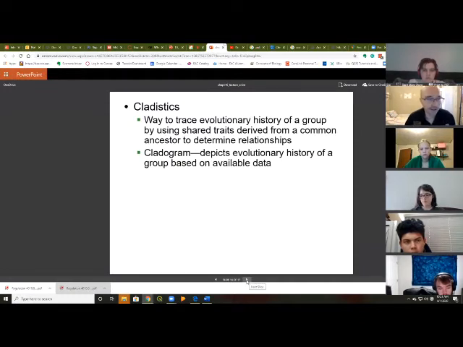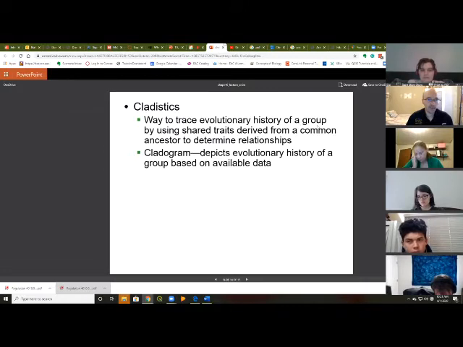So that's a phylogenetic tree. The study of phylogenetic trees is something called cladistics. There's another group that's very closely related to it. In fact, they're kind of embedded in this. It's called taxonomy. It's the identifying of species through cladistics. So you may see that term taxonomy in your text.